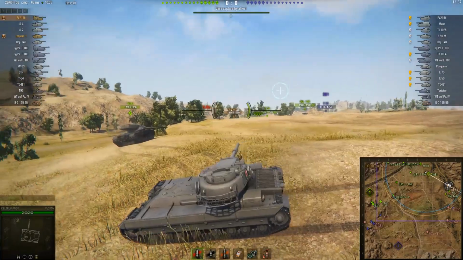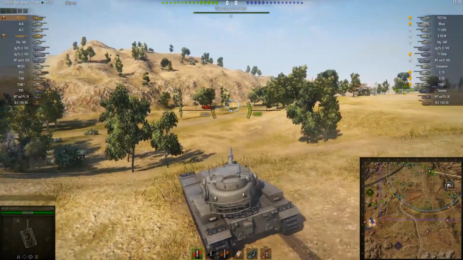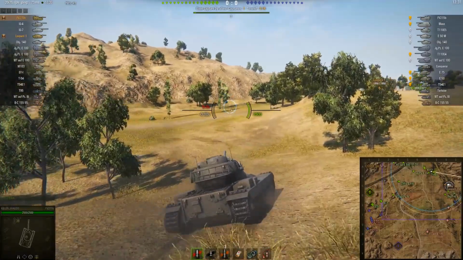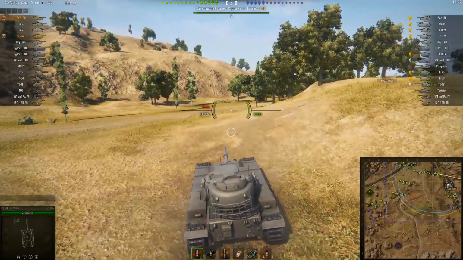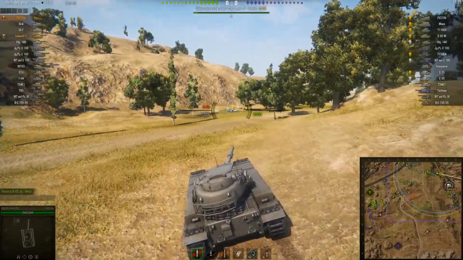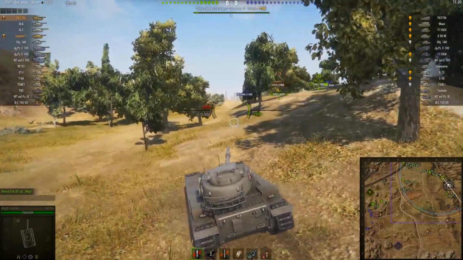So straight away, Killer Wagbo is going to be heading for the cap circle, and trust me when I say this one is going to be a fast and furious tooth and nail battle for this cap circle. As you can see, a lot of the Allied team have gone over to this right-hand flank, which leaves their heavies a little bit exposed on the left.